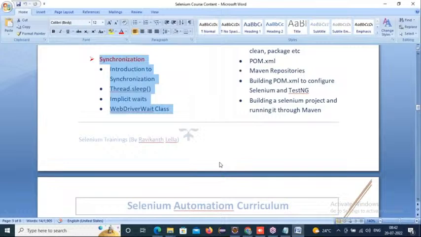We have to put some synchronization between your application web elements and your scripts, using synchronization methods like Thread.sleep, implicit wait, and explicit wait. We'll see how to do that.